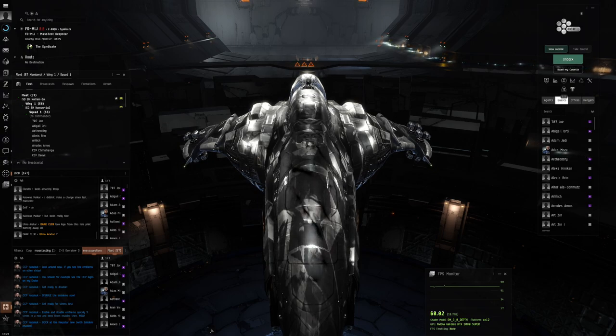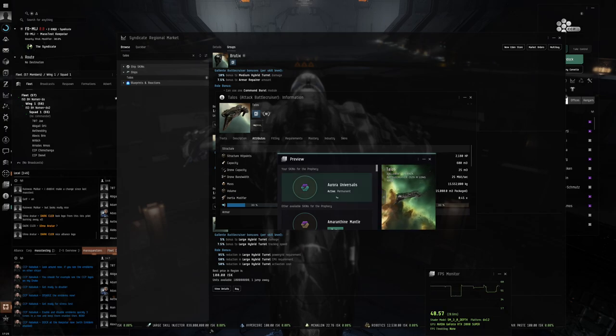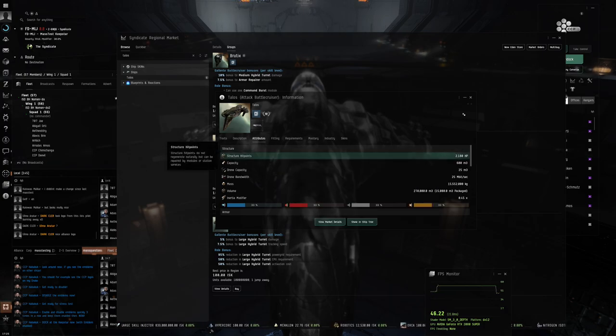I do kind of wonder now. I think I can do a test for that, so I know that I have it for the Talos, for instance. So if I do now a show info and I click on this, then we can preview the skins, but we can't preview the heraldry here. All right, good to know.